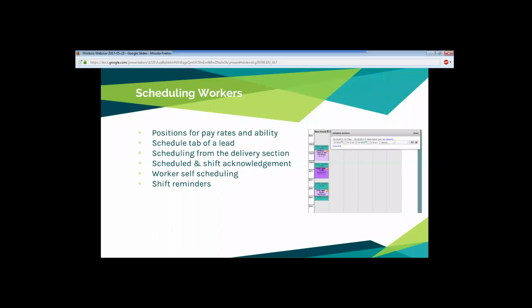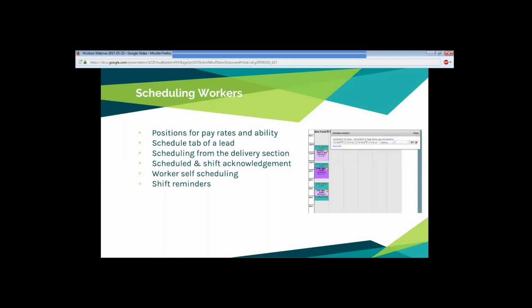When you're scheduling workers, one of the important things that's going to pop out right away is positions. Every time you put a scheduled shift on the books, it wants you to put a position in. We have positions primarily for determining pay rates of workers and to match abilities of workers with what you need done. So if you're going to make a position for someone who can manage the rock climbing wall, you want to make sure that someone who can't doesn't sign up for it or somehow get put onto it. So that's one of the ways that positions will help you.